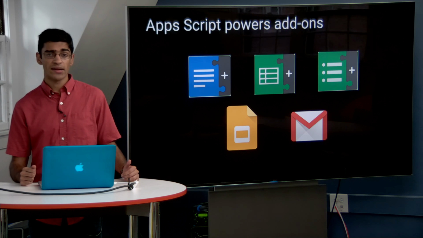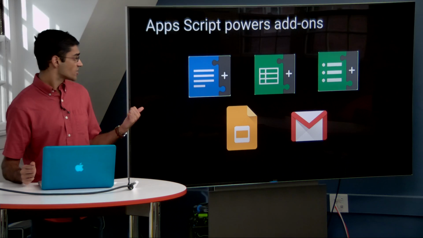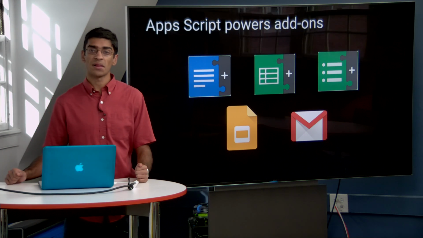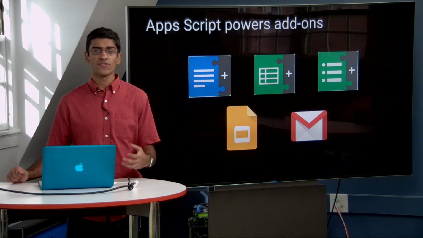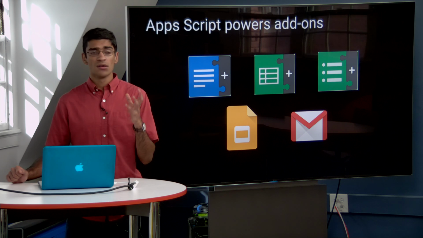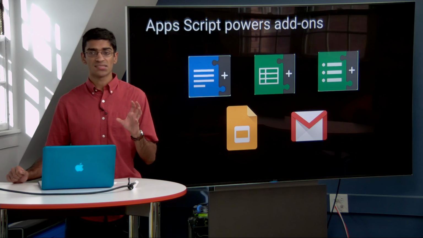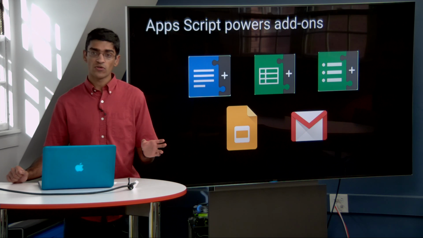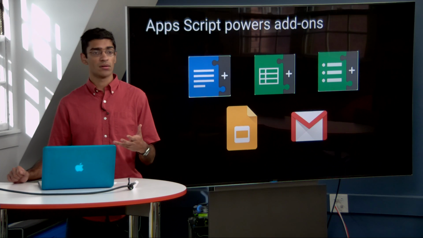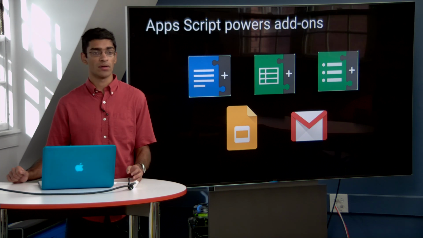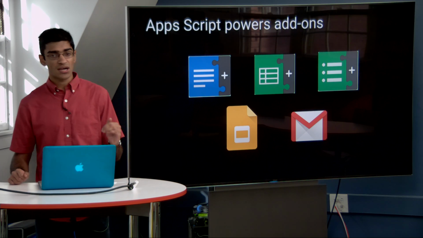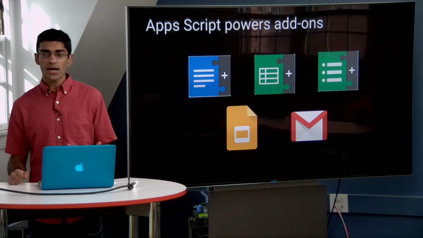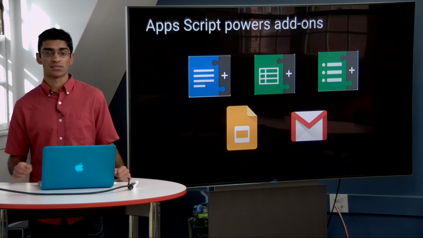That's really neat. And what's especially new, it came out just last week, in fact, are Gmail add-ons. So this is a way, think of it as a Chrome extension for Gmail. This is a way that you can directly extend the Gmail UI to have custom things happen based on the contents of an email message. And so I'll give you an example of how I created one in the past and how you might be able to make one yourself. So that's like at the cutting edge right now. Highly recommend that you try that because it's such a new product and there's a lot of room out there for exploration.